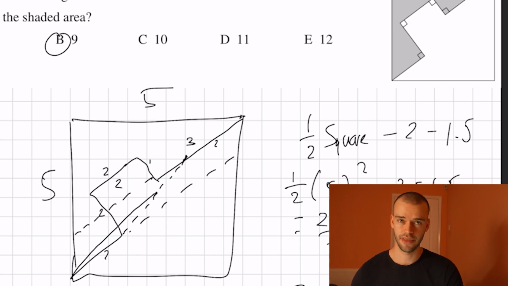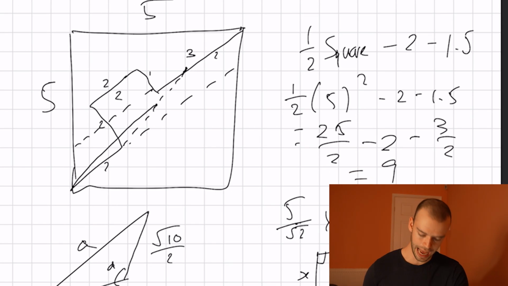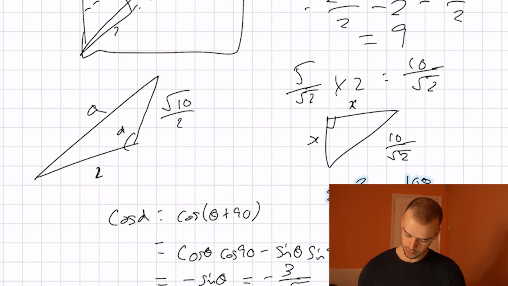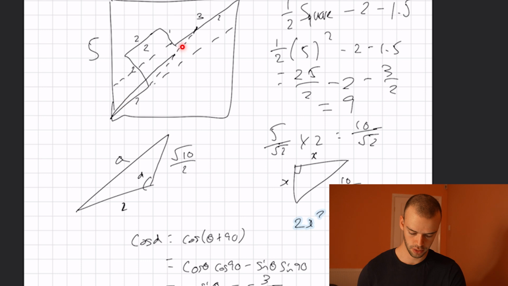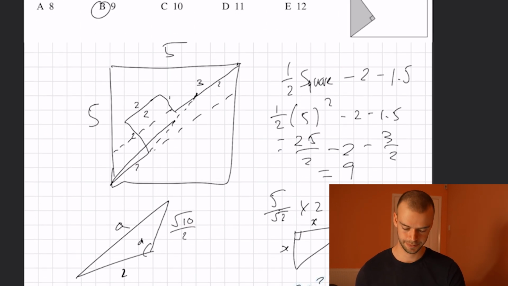And then we just need to subtract the area of this rectangle and the area of this triangle we created. Cool. And then the third big key moment was to think about how would we find the length of one of the sides of the square. To do that, we needed to find the length of the diagonal. And we were able to construct this triangle here, where A, this length, was half of the diagonal of the square. Then we just had to do some trigonometry, and we were able to find the length of that diagonal. And then the rest of the question was quite easy from there.